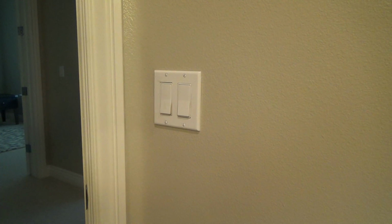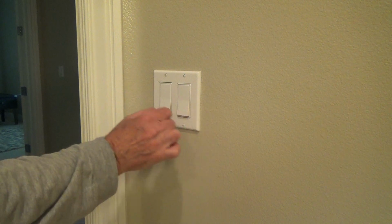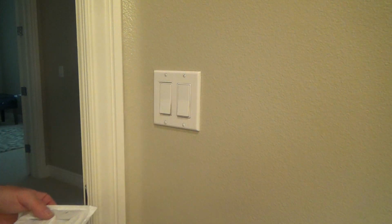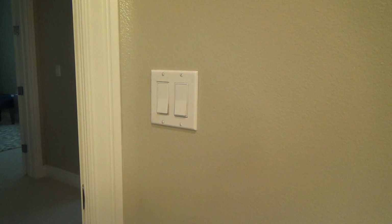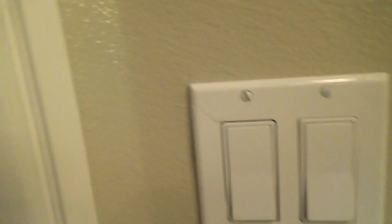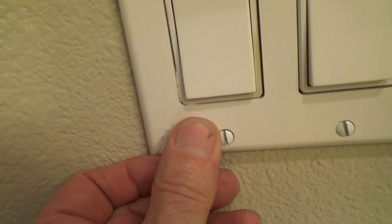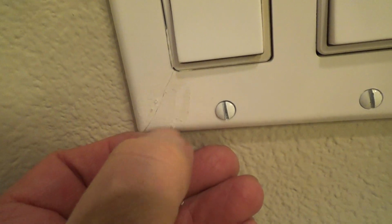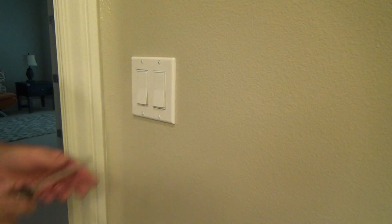And I noticed there's another place that there's a crack on a single. These are called 2-gang light switches because there's 2 switches in here. And I can see there's a crack down in here too. And it looks like somebody tried to glue it together, because I can feel on the outside of here, like caulking or something. And it's like they just glued it together instead of getting a new cover plate. Do yourself a favor and keep your stuff up all nice and so forth.